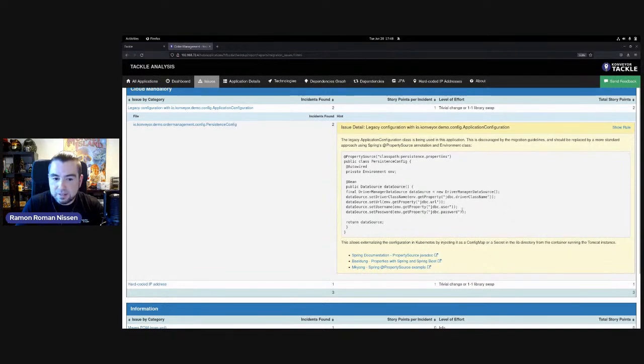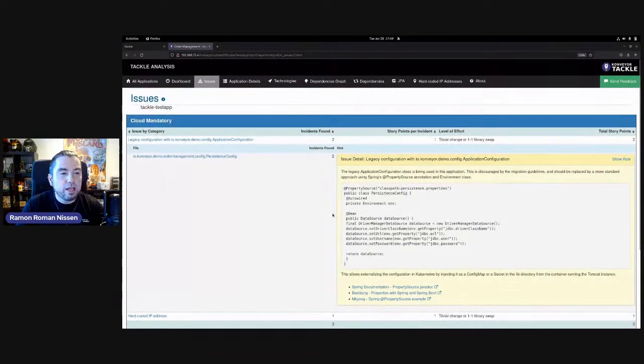In the hint that is provided in the report, we can provide snippets. We can have links to external documentation, whatever you might want. This could be especially useful when you're dealing with a corporate framework migration scenario, in which these links could be pointing to the internal wiki of the organization itself.